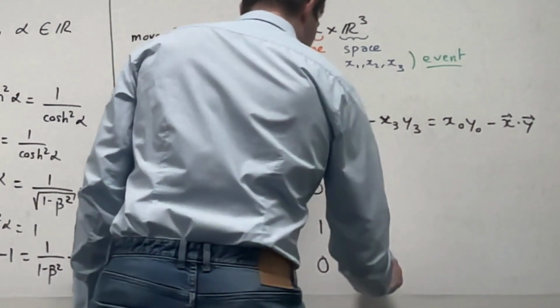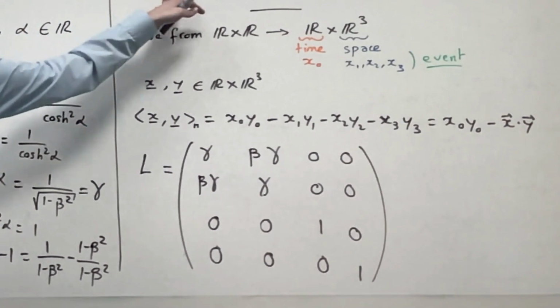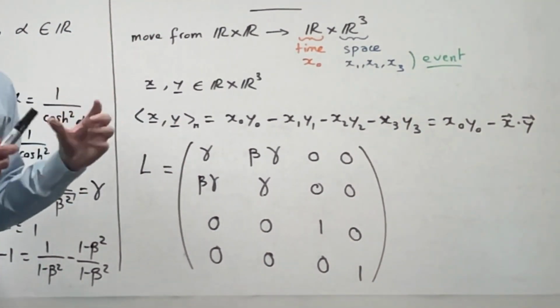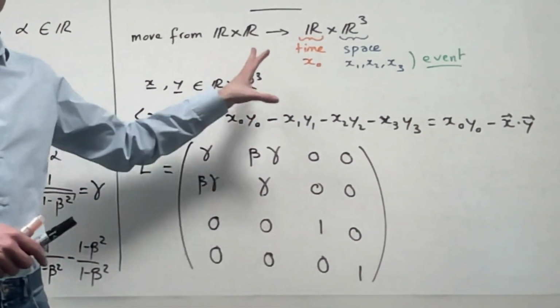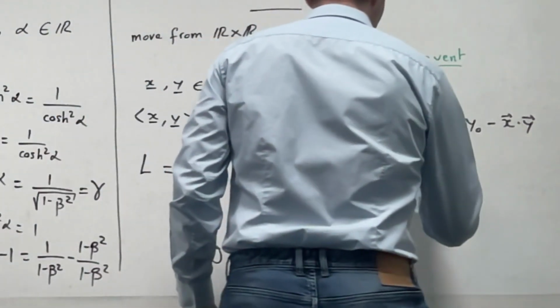Okay? And so this particular transformation is actually what is called the Lorentz transformation. Sometimes people would say that this is a Lorentz transformation, and that's not entirely false, but it's basically a subpart of it. It needs in principle to apply to the entirety of R cross R3. So this would be then the Lorentz transformation.